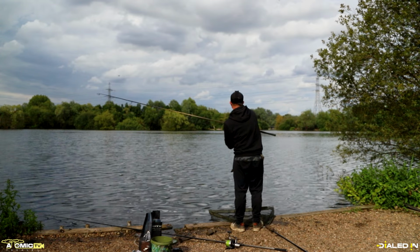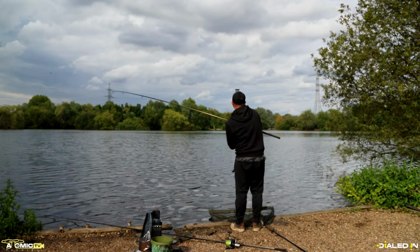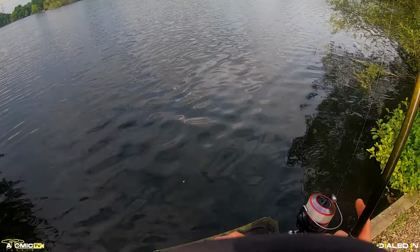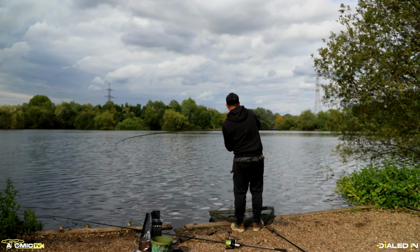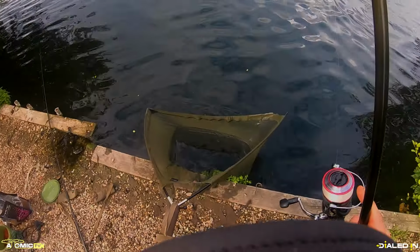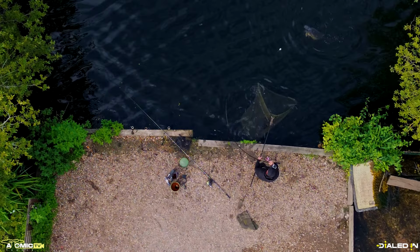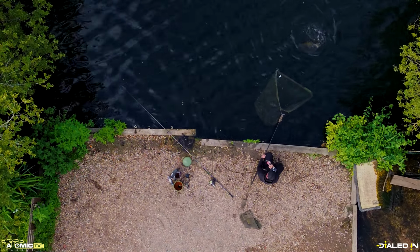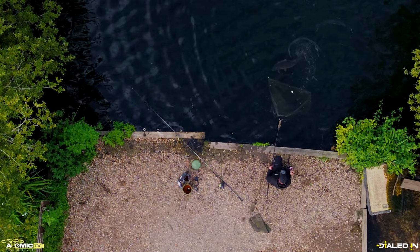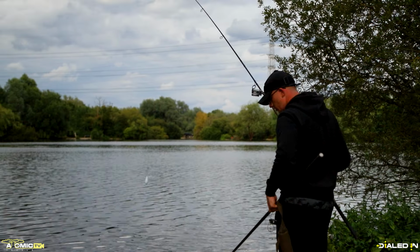We've been at it all day, trying to get into a swim where a lot of fish are feeding. And yeah, we've got this one on. So hopefully we can get him in, do some pictures. But yeah, I'm going to concentrate. It does feel like a good fish. And it is one scaly, scaly banger. But it's caught onto my spod line at the moment. Yes, number two in the bag.